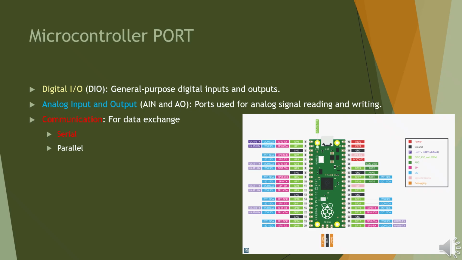Today's microcontrollers often allow a single physical pin to serve multiple functions: digital I/O, analog input, analog output, or various communication roles. For example, pin 0 of the RP2040 can be configured as a digital I/O pin, an SPI-RX, an I2C-SDA, or a UART-TX line. This flexible pin multiplexing provides developers with more design freedom, especially when working with limited pin counts. In the RP2040, serial communication interfaces include SPI, I2C, and UART, each optimized for specific data exchange scenarios.